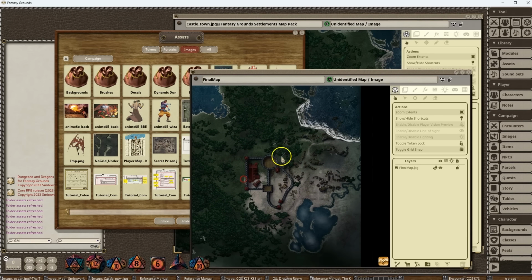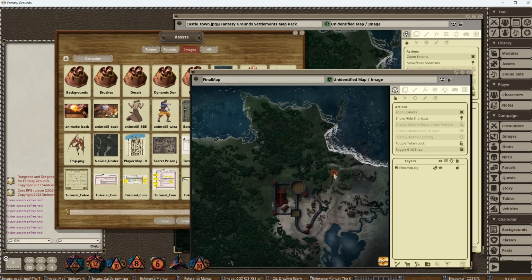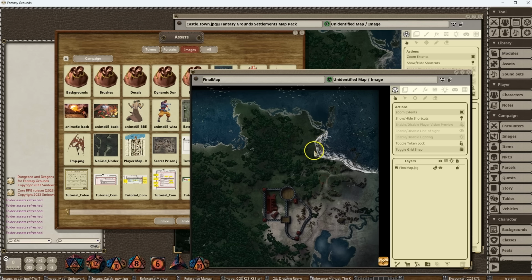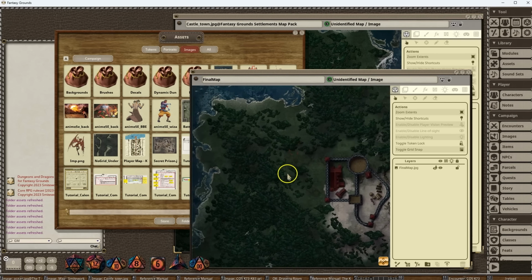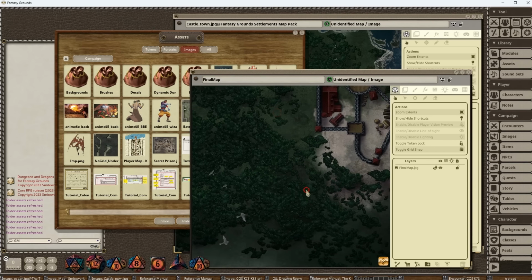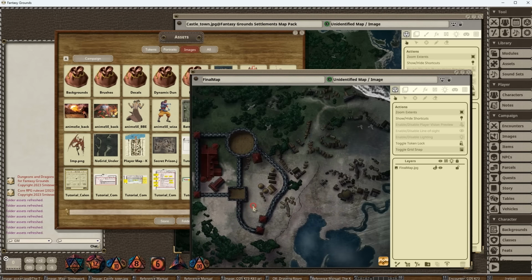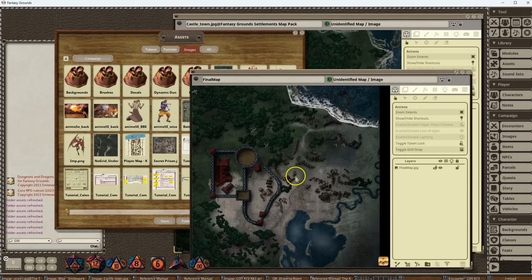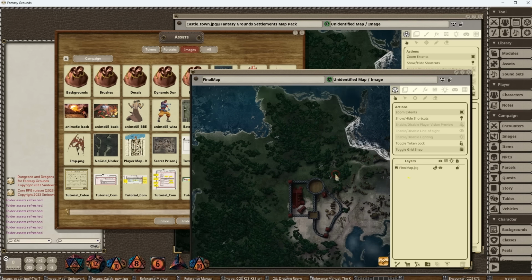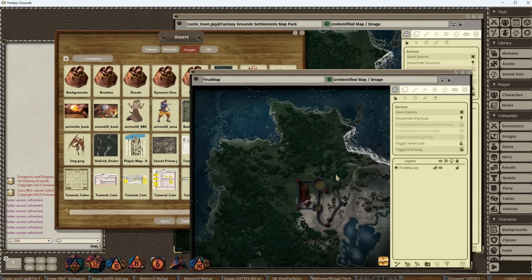Now if you have animations, it's going to do a single snapshot of the way the map looks at any given point in time. But you can see you can do this with brushes. Anything that you use, any layer-based map that you did will be consolidated down into a single map, and that'll be very useful once you get really creative and you're using lots of cool assets. It just simplifies it in future scenes for you if you want.